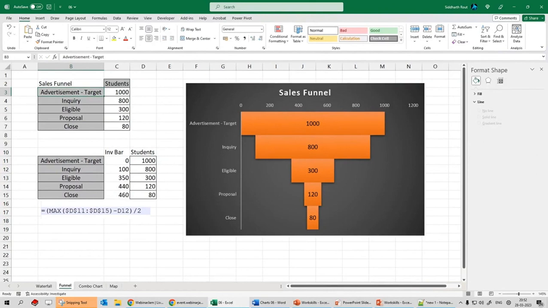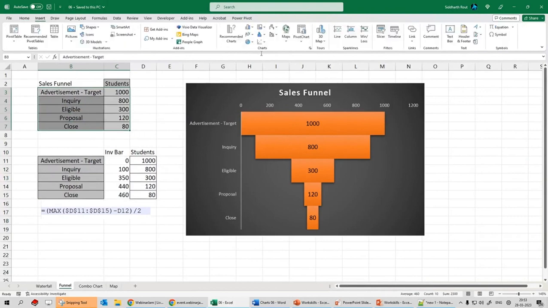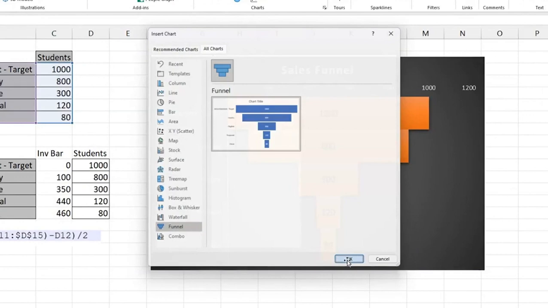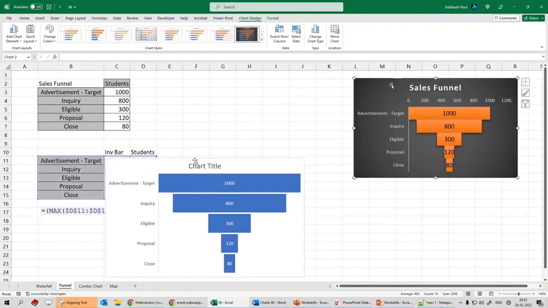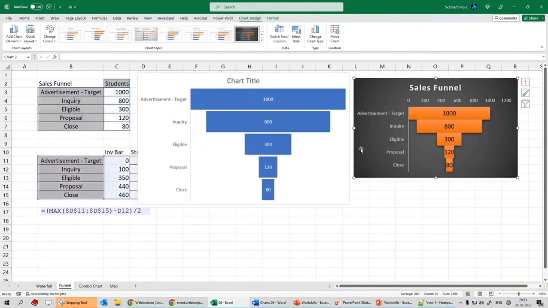Fortunately, in Excel 2016 onwards, funnel is now a part of the native Excel charts. So let's create a funnel chart directly from the data by clicking on the Insert tab. But this time I don't need this. I can directly select this range, click on Insert, Recommended Charts, All Charts, click on the funnel chart, and click on OK. And we get the funnel chart. Let me make this small. The work of this is done, and this is your chart. Obviously, you can format this chart just like we have done the formatting here. So I'm showing you the difficult way first, and then I'm showing you the easy way.